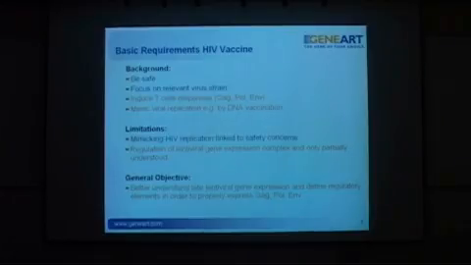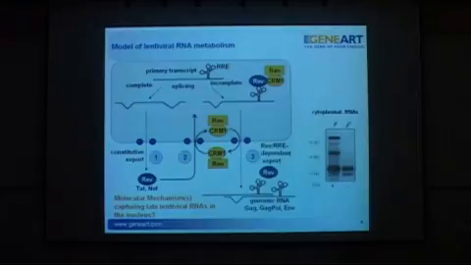We have a couple of limitations, just 2 of them highlighted here. If we mimic HIV replication by whatsoever viral vector system or non-viral vector system, this may be linked to safety concerns. And in order to avoid the safety concerns, we have to try to better understand the regulation of late lentiviral gene expression, which so far is poorly understood. Now, why is the late lentiviral gene expression important to understand here?